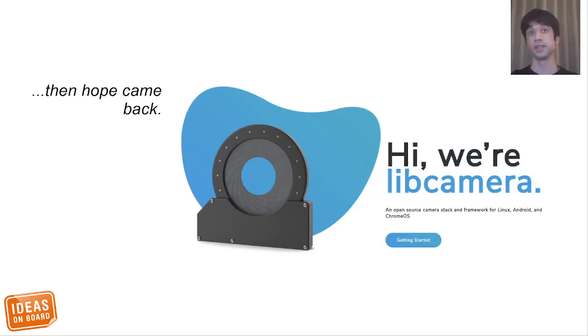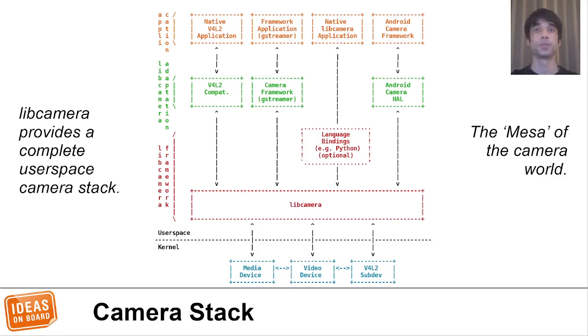Then, in 2018, after contacts with the industry, we started the libcamera project. libcamera would provide an open source and complete user space camera stack with a new API designed for working specifically with cameras, as opposed to with generic video devices like v4l2 was. There would be a feature set that at least matched the capabilities of the Android Camera API, which has more features than v4l2.